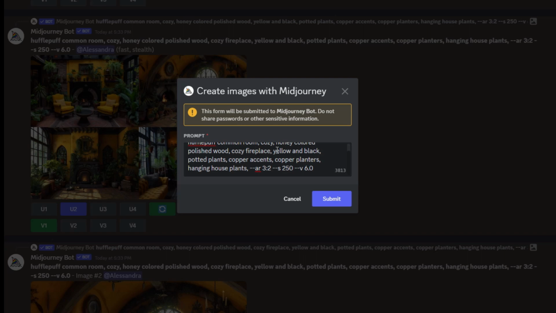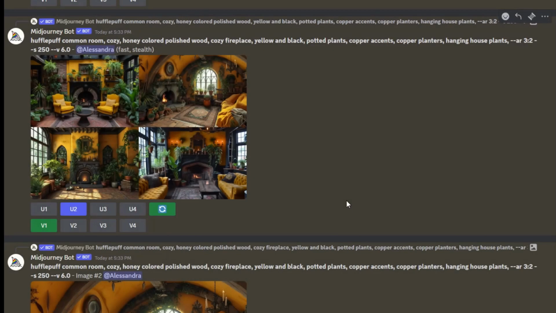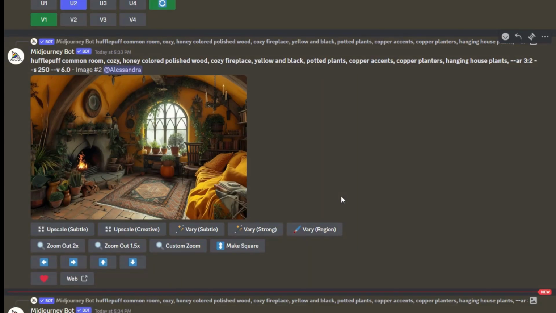Before the yellow and black, because that's still pretty dominant since we don't have a lot of other colors mentioned, we'll say it's sunny and welcoming. I don't know if that means anything, but I'm going to put golden hour lighting, because golden hour is usually when we have that extra warm lighting that's always beautiful. Let's start with that and see how that changes the vision of the images here.